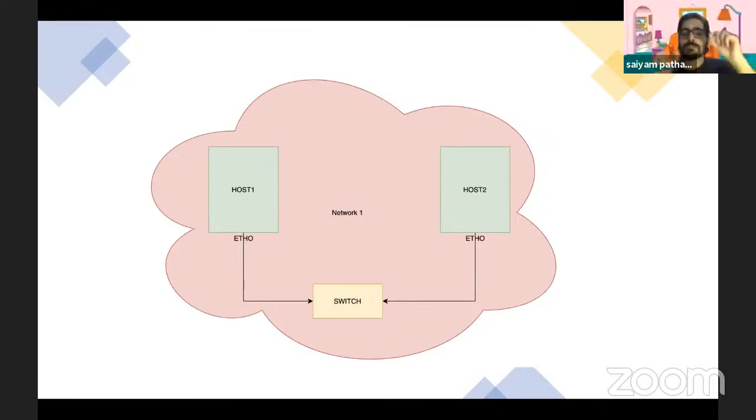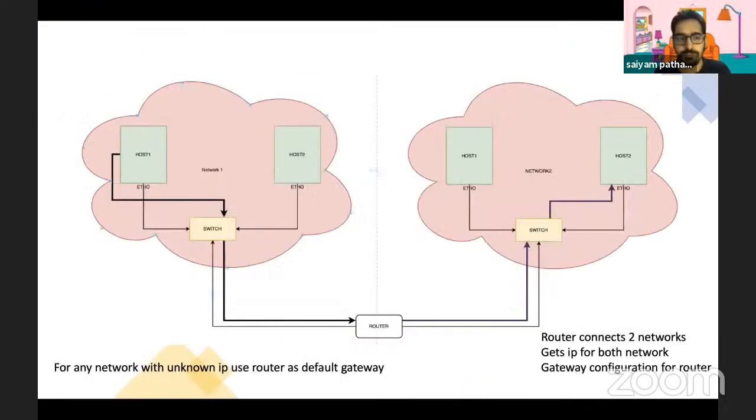Now, if they are on the same network, they can directly communicate with each other, and they don't have to go to something called gateways, like default gateways and external gateways. So you can directly communicate via a switch. If host 1 wants to communicate with host 2, a packet is sent through the switch and it goes to host 2. So this is how basic networking works.